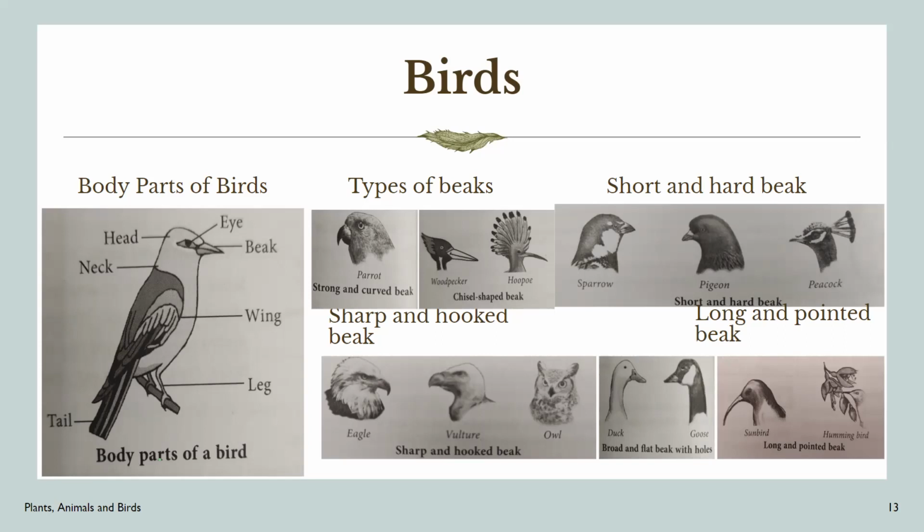See, if they do not have a chisel shaped beak, a pointed beak, they will not be able to cut into the wood and they will not be able to eat insects. Their beaks help them to cut into the wood and take out the insects from the wood. But if they have a very thick or thin beak, then there will be no point. They will not have a pointed beak, and so they won't be able to feed on the insects and they will die ultimately. Got it? Understood? Yeah, ma'am.